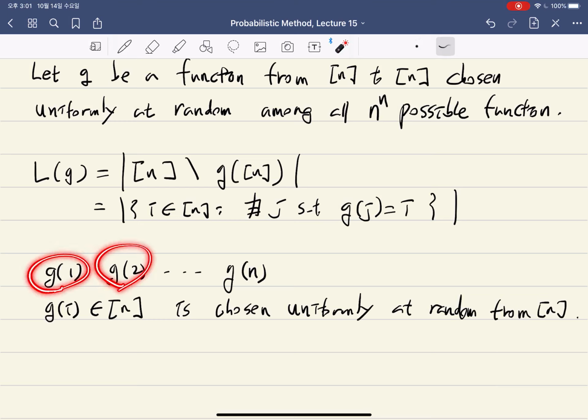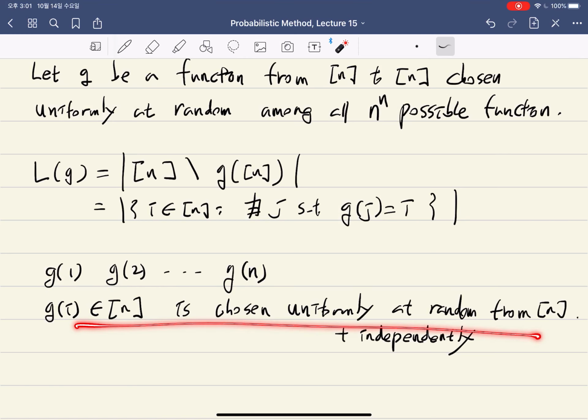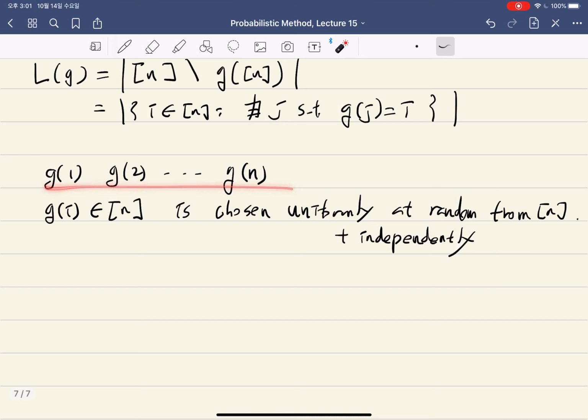Then we choose them independently, meaning that the choice of this and the choice of this are independent. Then we have these n random variables, and with this choice, this yields a probability which is the same as the above choice. So we have n mutually independent random variables, which take one of these finitely many values, and we consider the gradation.